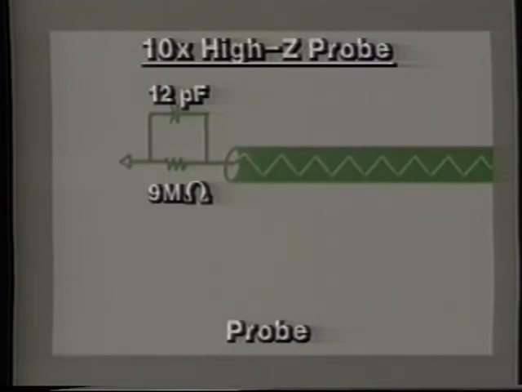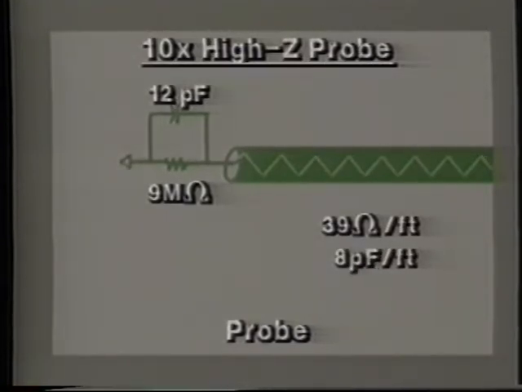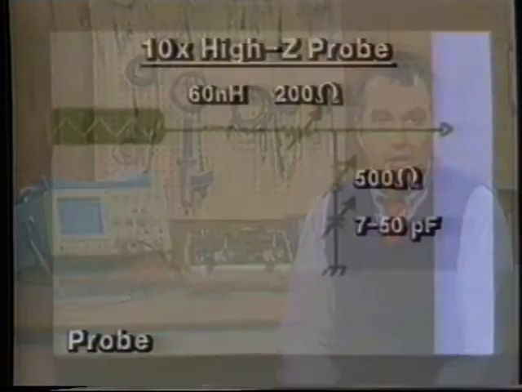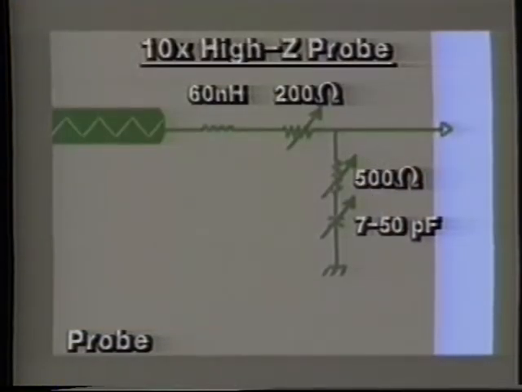The cable is a resistive center conductor coaxial transmission line. The resistance is 39 ohms per foot. The capacitance is 8 picofarads per foot, and the characteristic impedance is 170 ohms. The resistive or lossy nature of the cable lets it be terminated into a capacitive load with optimal transient response. This section is a compensation box at the scope end. It forms a termination for the lossy cable.